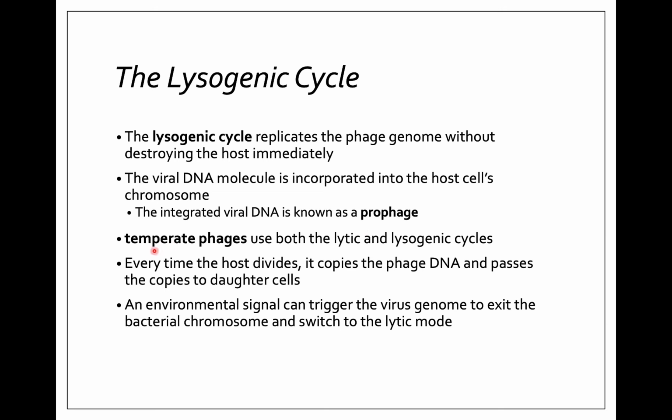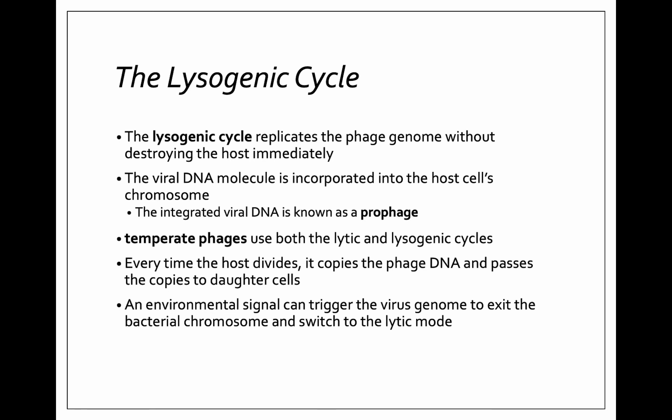These are typically more temperate phages. So you're going to see viruses that have a slower onset, a longer dormancy period. So something like HIV enters the body through human contact, but you don't immediately get AIDS, right? HIV can be dormant in the body for a very long period of time, and then at some point it will go into the lytic cycle, and that's when you start to see symptoms of AIDS occur. And the longer the virus stays in the lysogenic cycle, the longer you have before you start to see symptoms.